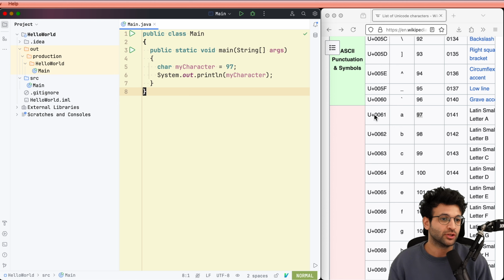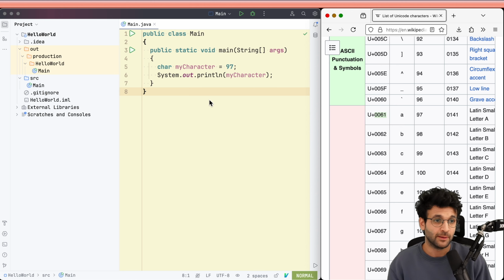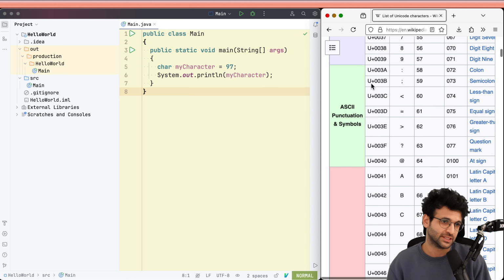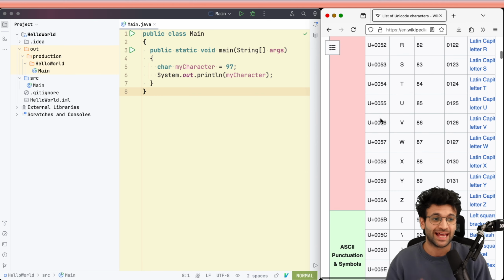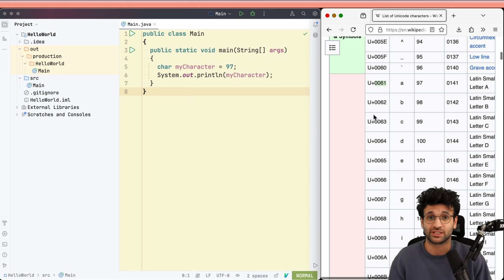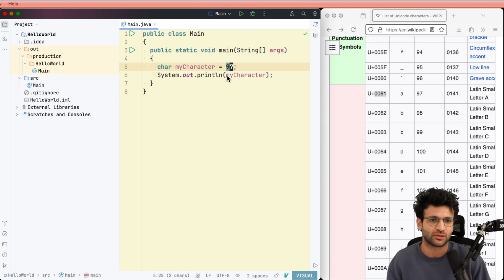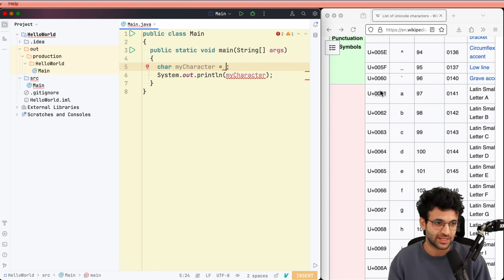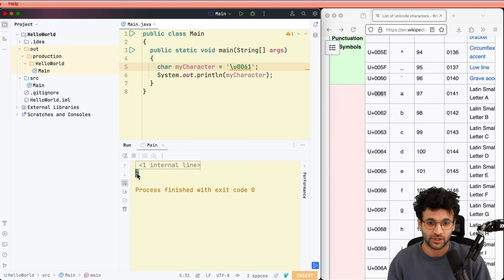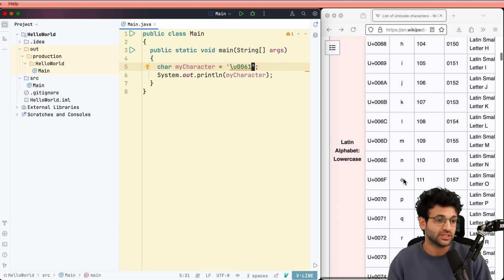I could also use this four-digit number here. It's not exactly a number, since it contains letters as well. It's a hexadecimal representation, which is another counting system. So we have the decimal, the binary, and this is hexadecimal. What you need to know for now is that you could also assign a value using this, by having single quotes, \u for Unicode, and then you paste that number. If you hit run, you get a printed. And you can do this for any value here.